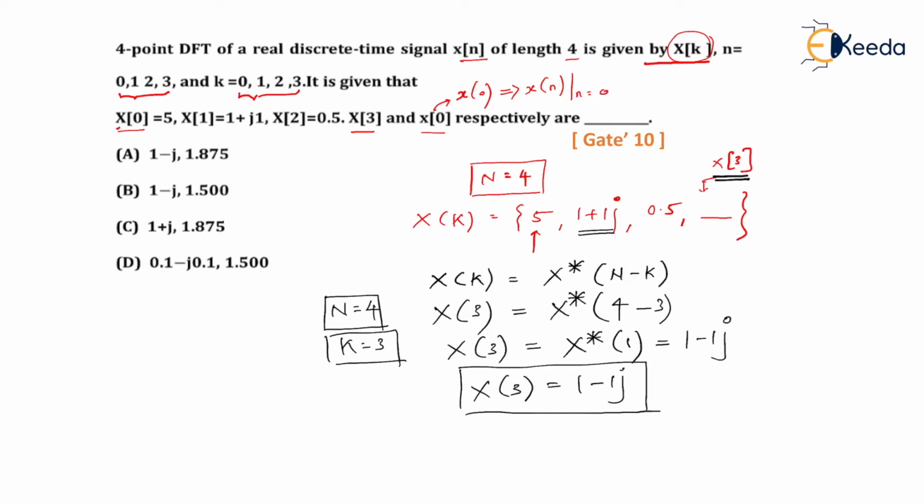Is that right? So let's see the options. You will understand that option C and option D are eliminated, and the competition is between option A and option B, and the correct option would be selected on the basis of the value of x of 0. Please understand, this is a small x, that is x of n at n equal to 0. So we'll use the central ordinate theorem here. What was the central ordinate theorem? Let me remind you. In fact, I'll derive it for you again.